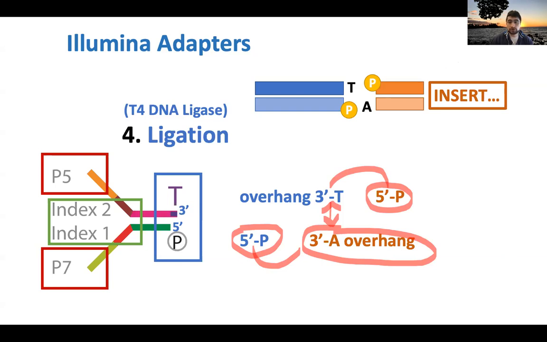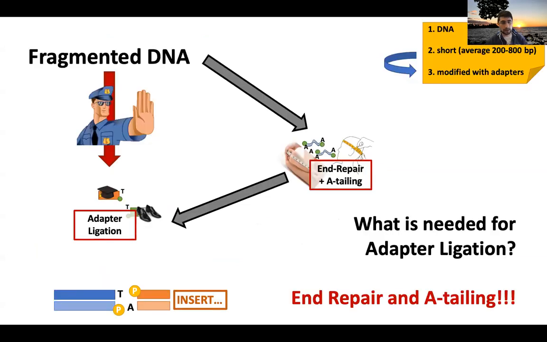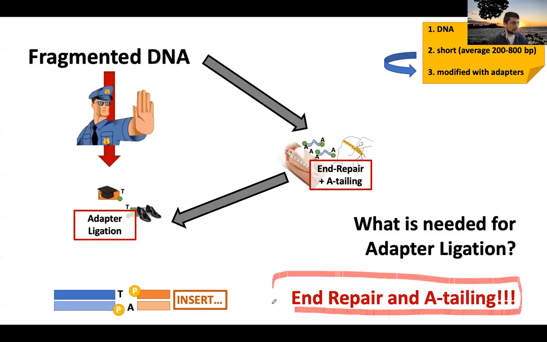It's possible to use restriction enzymes to make it compatible, but then they need to be somehow unbiased, and they need to produce a 5' phosphorylation, which is usually what they do, and a 3' A overhang, which is not a very common restriction enzyme product. But you could theoretically use restriction enzymes for this purpose. Again, the main approach used here is 5' phosphorylation and an A overhang on our insert, and that makes everything compatible. All right, so that's exactly what we're gonna do. The steps are called end repair and A-tailing.